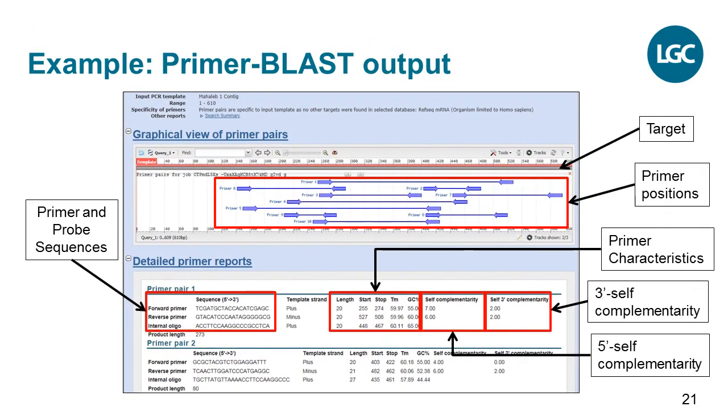The software provides a graphical output, which enables the user to visualize the relative positions of the different primer designs. It also provides the DNA sequences for the primers and probe, as well as their primer lengths, melting temperatures, percentage GC content, and relative start and stop positions within the DNA target region. The likelihood of primer self-complementary structures occurring for both the 3' and 5' ends of the primers is also determined. This is evaluated by a numerical score, for which the larger the value appended to the design, the greater the chance of a self-complementary event.